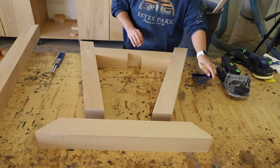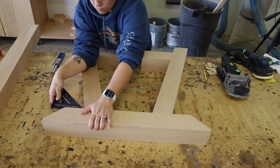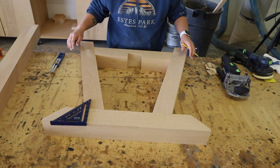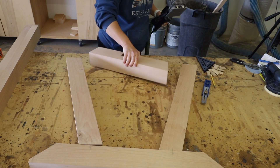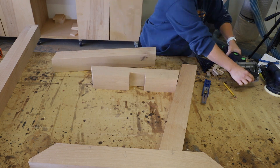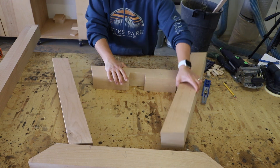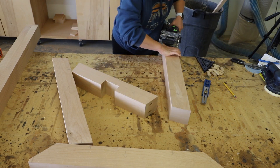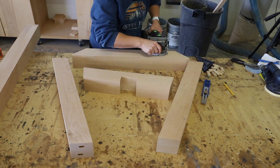To assemble each side of the base, I laid out my pieces and then measured and marked where all of the domino mortises would go on each side of the boards. I routed out the mortises, adding a tight mortise to one part of the joint and a loose mortise to the other piece to allow for ease of alignment. I then added the domino tenons to dry fit all of the pieces together to make sure everything fit exactly as it should before adding glue.